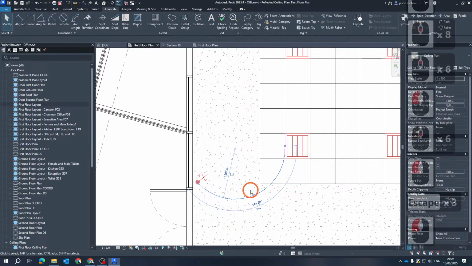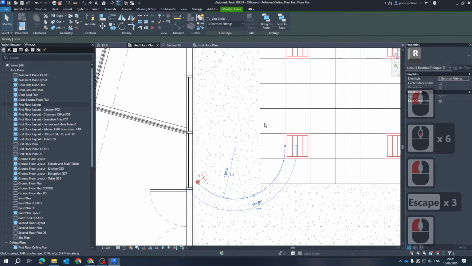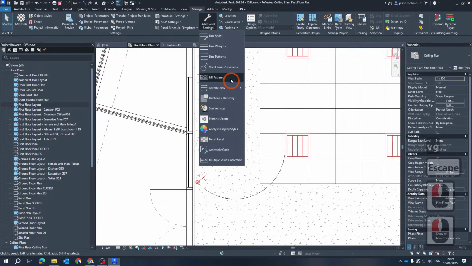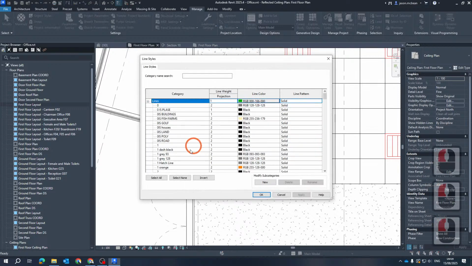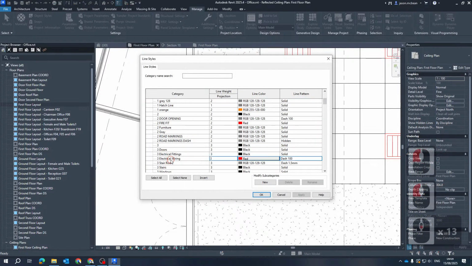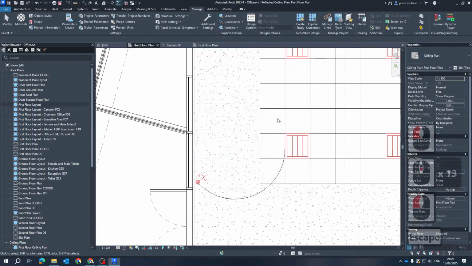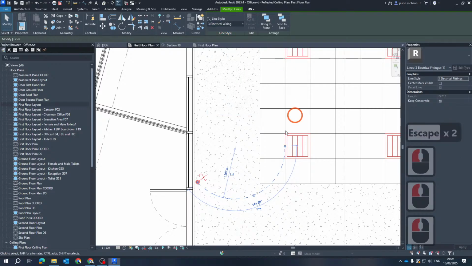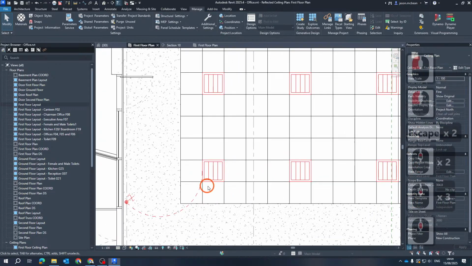Okay, so I just need to fix that electrical fitting. So VG, manage, additional settings, line styles, electrical fittings. It should have been a red line. Electrical wiring. I've used the wrong line. It should be wiring. It's a dash line and it's always an arc.